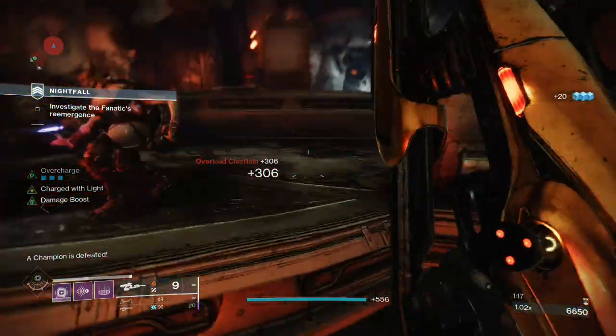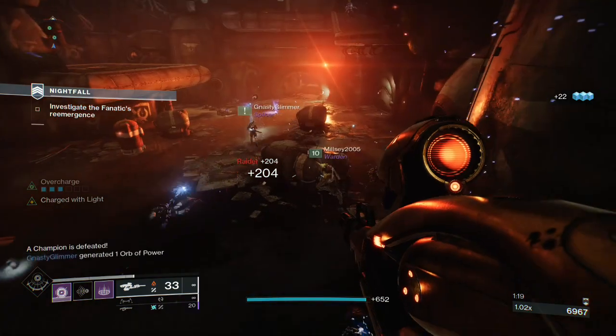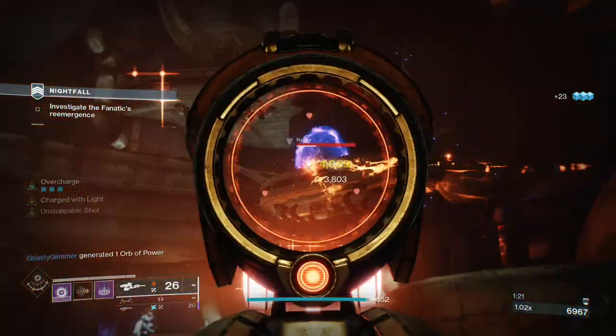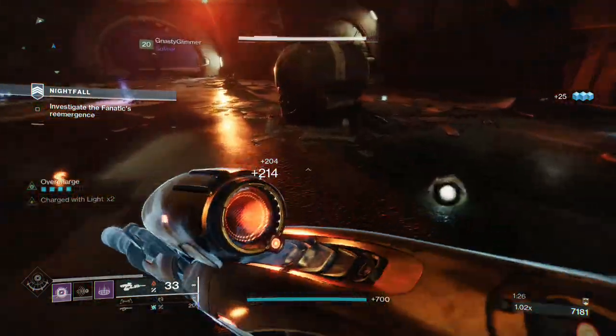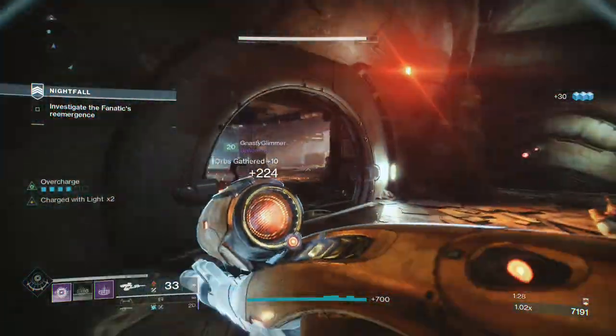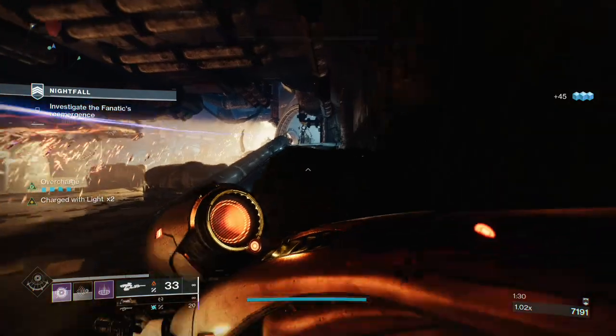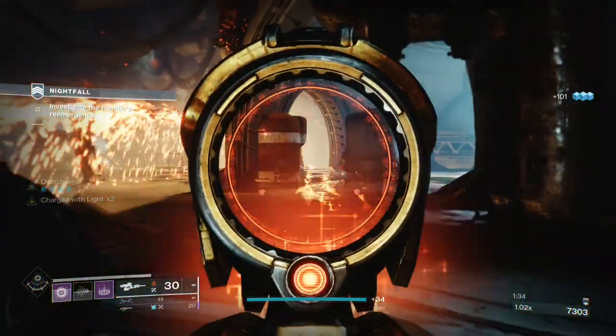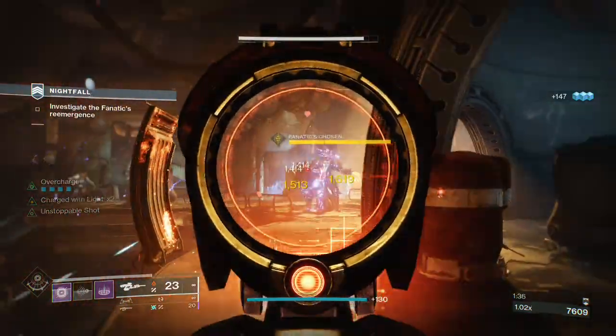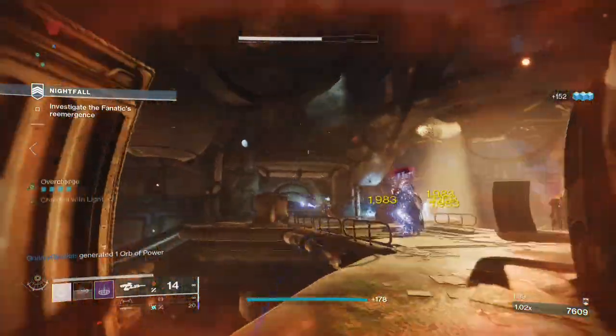Anyways, as far as build goes, I'm running a Void Warlock using Nova Warp actually. In this time period, Nova Warp was something I used a bit. I don't really use it much at all anymore, and I'm running Nothing Manacles for double scatter. I've always liked Scatter Grenade. I used it in Destiny 1 a lot, and in Destiny 2, they felt lackluster until Nothing Manacles.